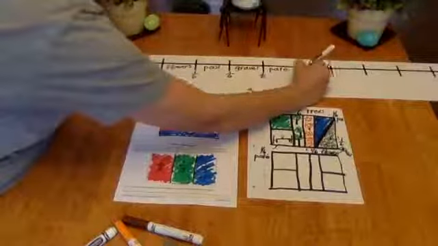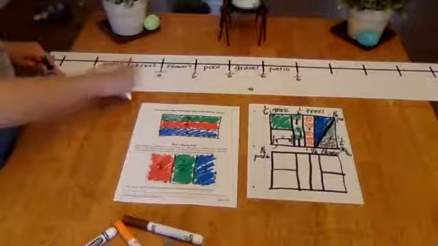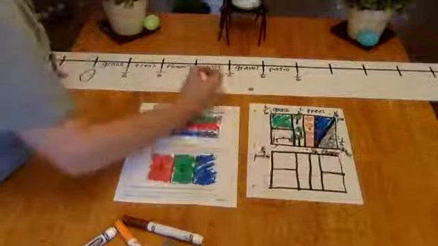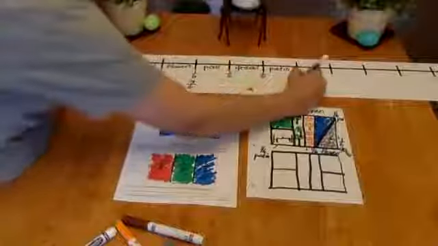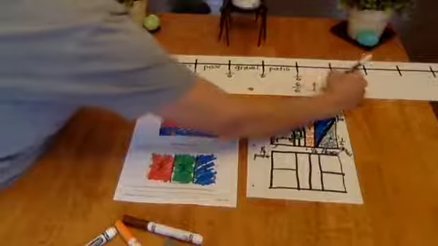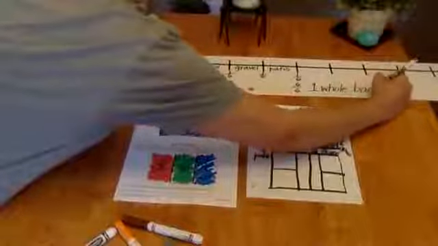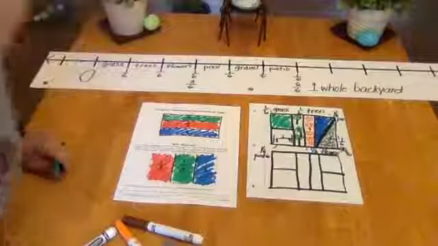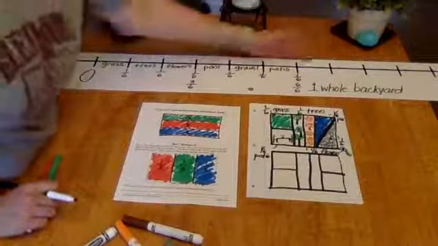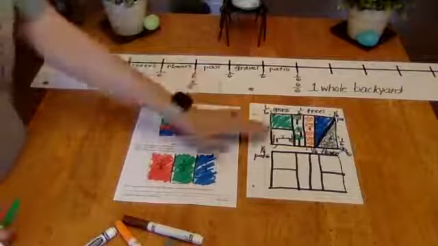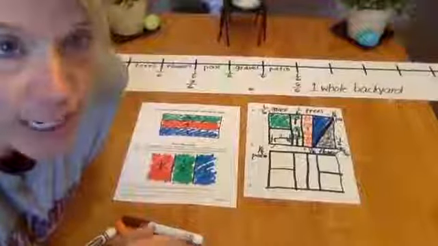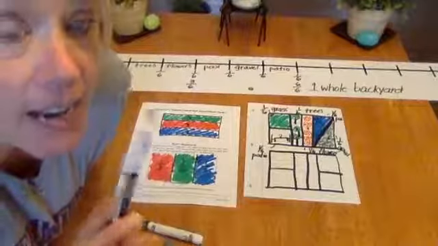Can you still see? So let's see. We've got one-sixth plus one-sixth plus one-sixth. That's three-sixths of the backyard. Four-sixths, five-sixths, and six-sixths makes the one whole backyard. You know what this is reminding Ms. Street of? So what we're showing here is the length model that we have divided our garden into six parts, equal parts. And we're taking that second grade standard that we just did with geometry, and we're showing that equal parts means the same area. They don't necessarily have to be the same shape. So that's taking it to some serious rigor.